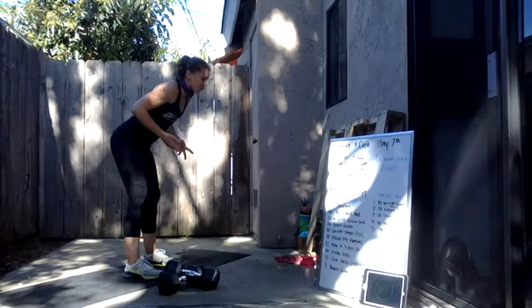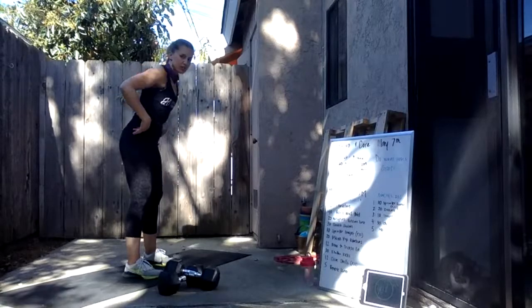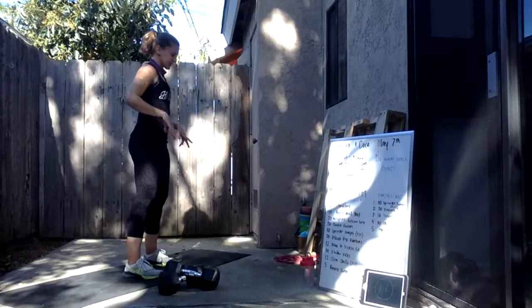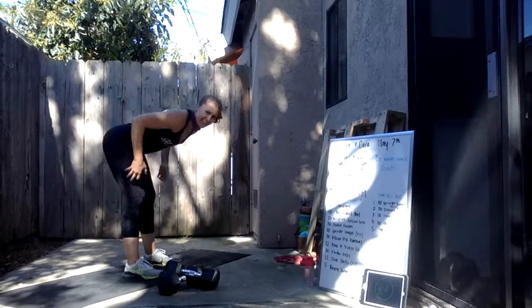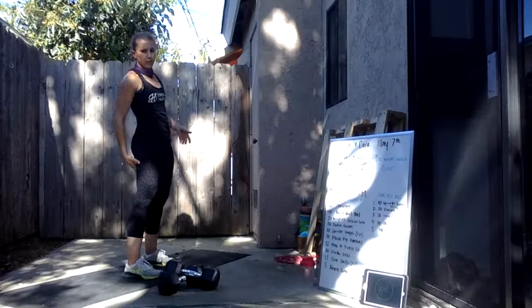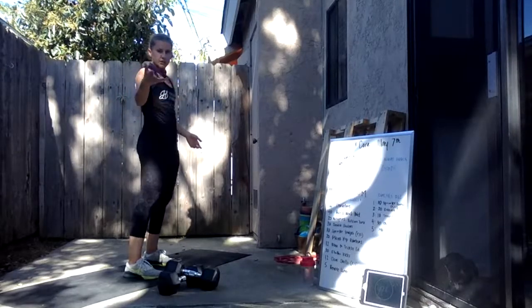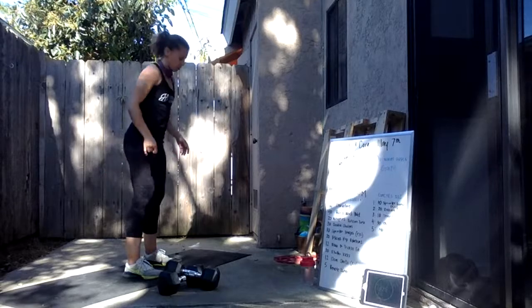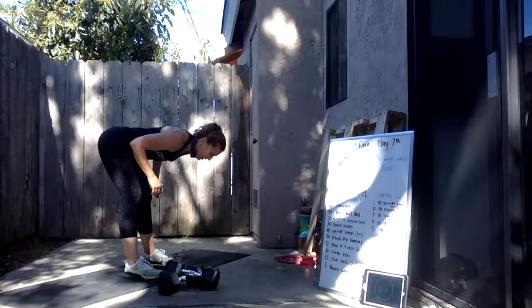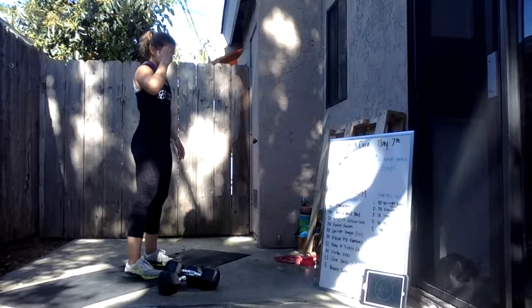And a lot of these movements, what I want you to think about is just in this 5 minutes, just moving well, just figuring out if you feel any places that are tight, like my right hamstring today feels a lot tighter than the left. So things to just notice. Now I definitely lost count. But I'm going to say that this is 10.